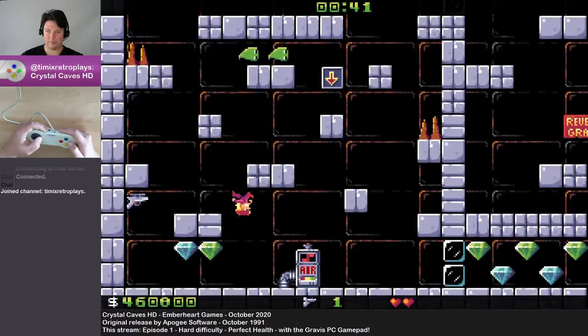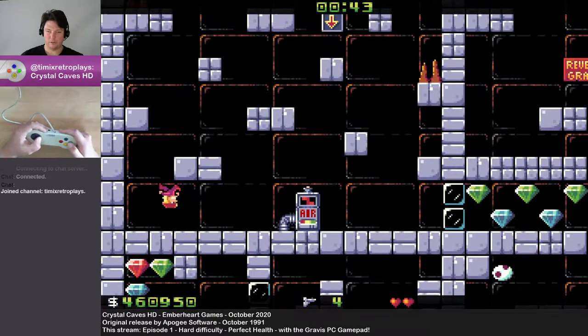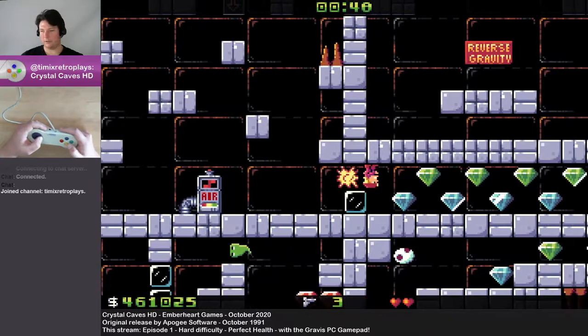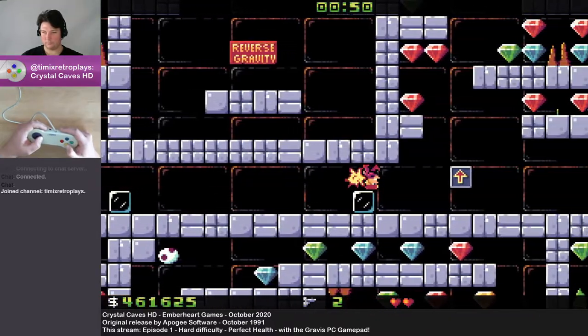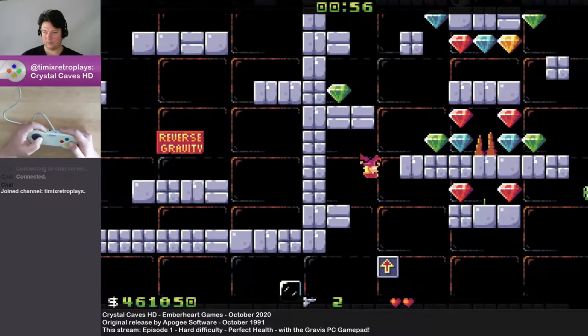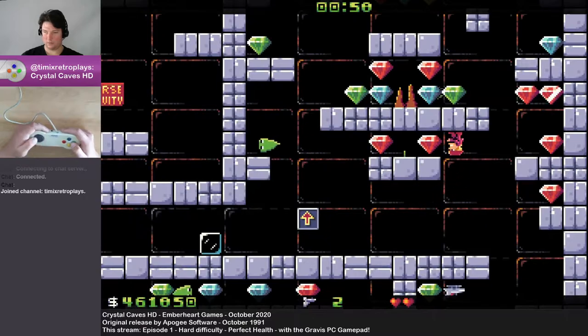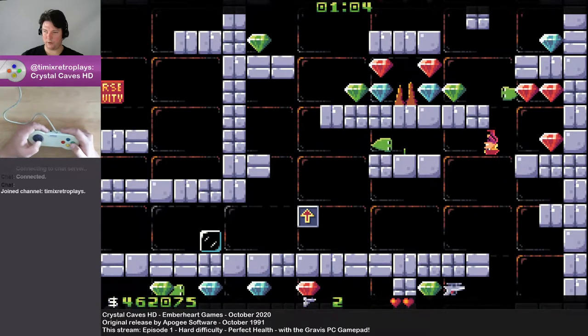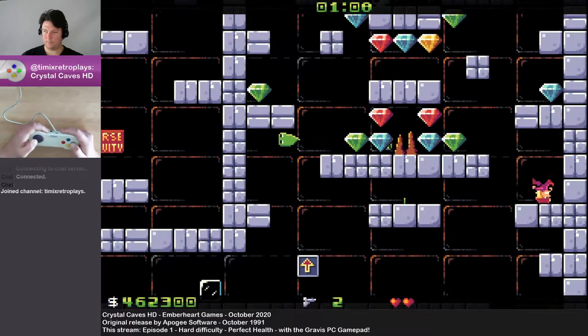I mean, it's going to be hard enough to finish the game like this. I'm not going to try and get up. I think I said I was going to do 100%. I'm not going to do that. I guess this shows that for a perfect health run, it would be more useful to have saved ammo in the earlier levels than to do whatever this is.